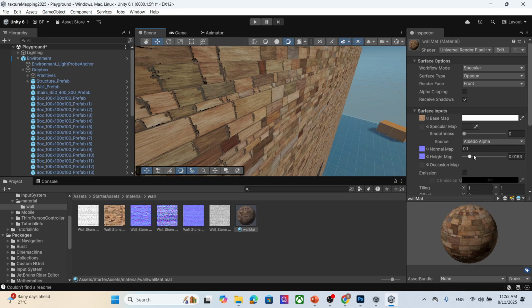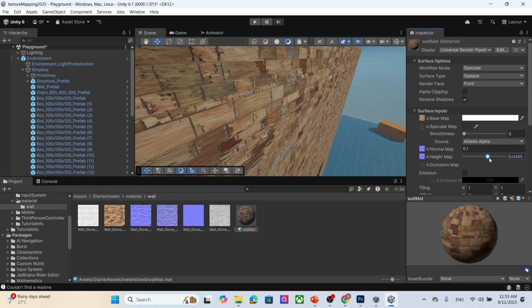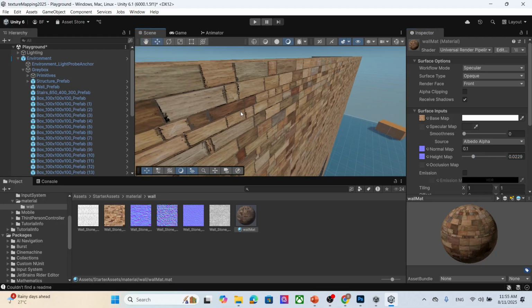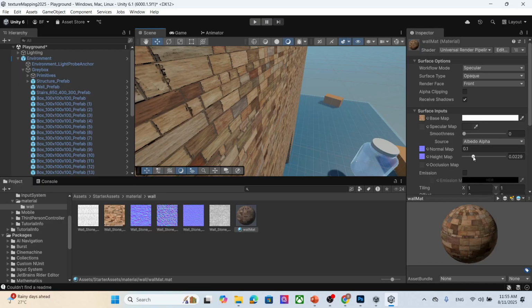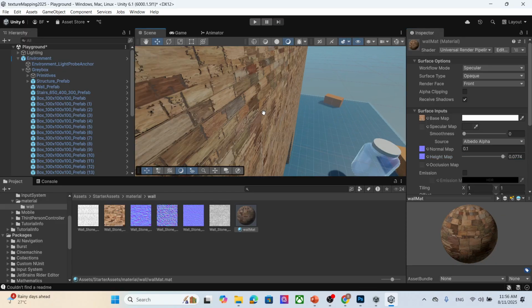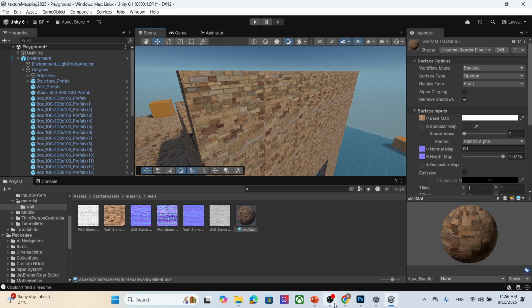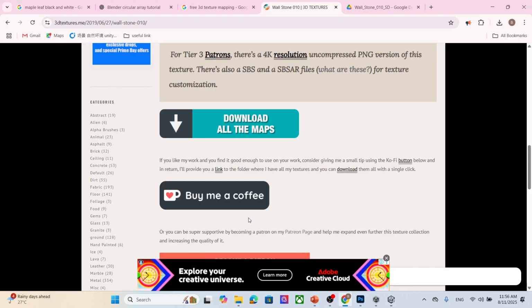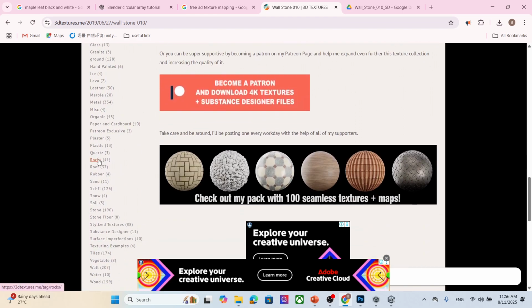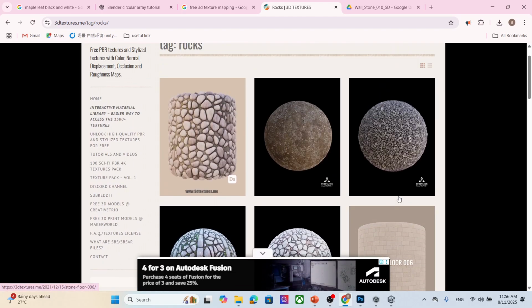You can see it will protrude out. The effect of stone will be better, sir. Okay. Rock one, we get this one.